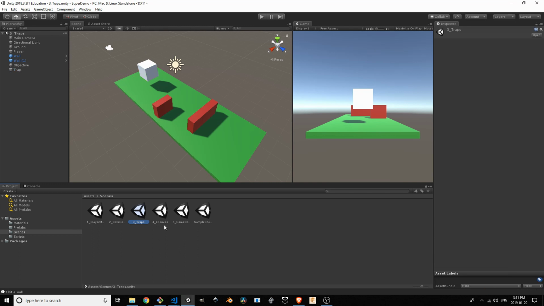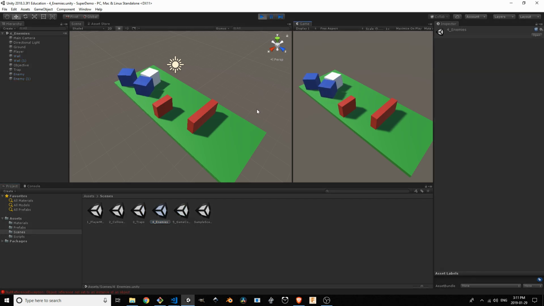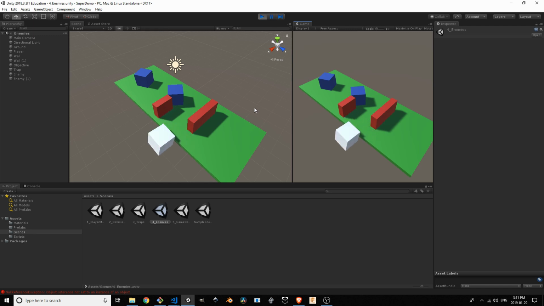So then if we were to continue moving this along, let's bring up our fourth scene here, where we actually have some enemies inside of here. And let's give this a run. So remember, we had obstacles, we had an objective, we had a trap. We've got the basic world elements like a ground plane and a player character and a light to light the whole scene. So let's see what we've got now. All right, so there is our little zombies or what have you, right? And they're smart enough that they know to basically start chasing when I get too close.